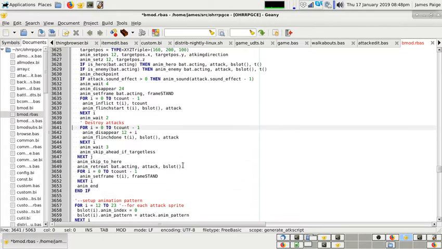We'll look at that more in a bit. Okay, we make it disappear. Complete the flinch. A little more. And then skip ahead if targetless.